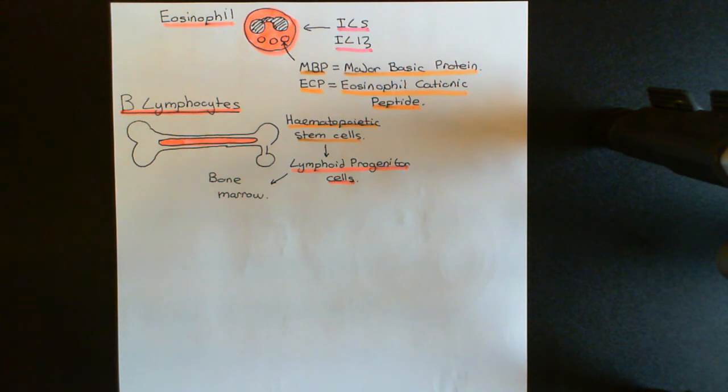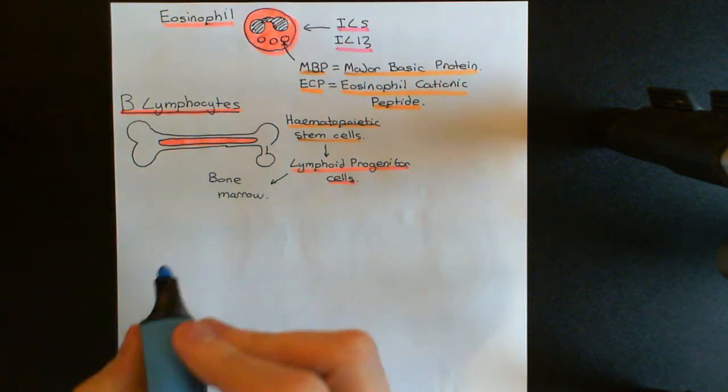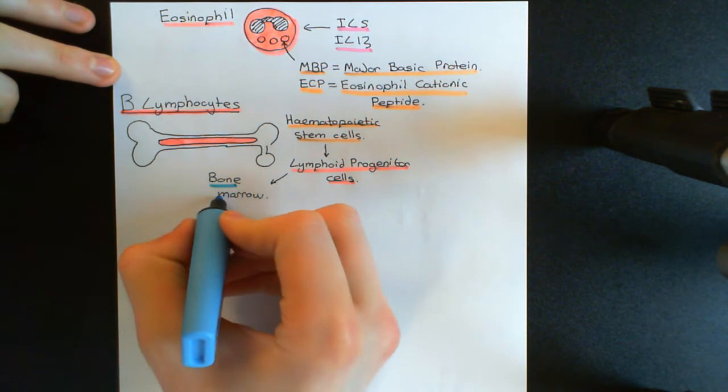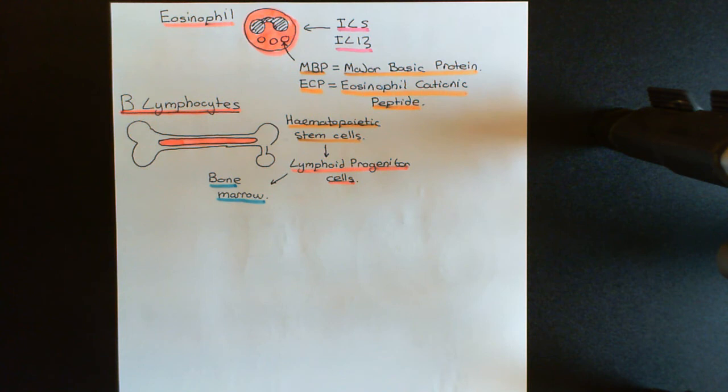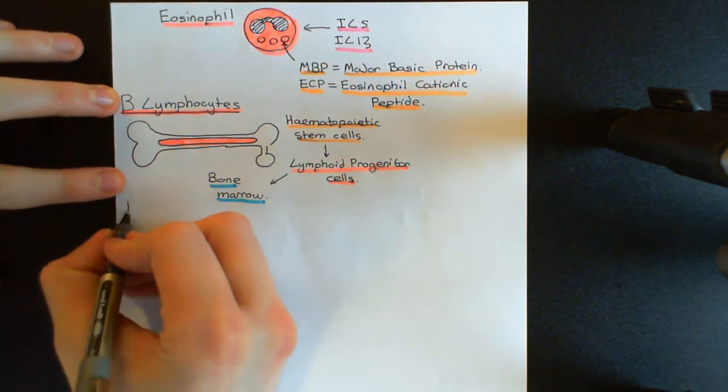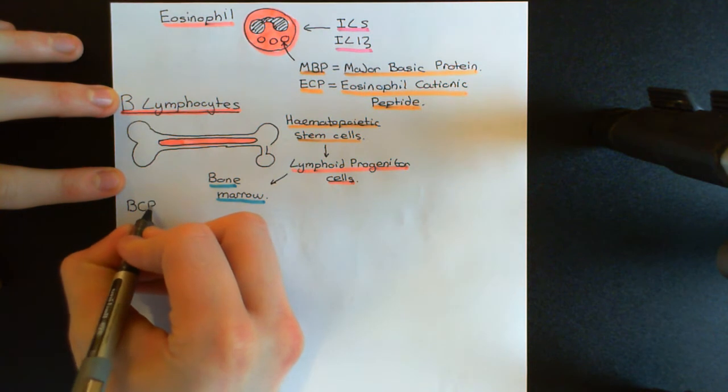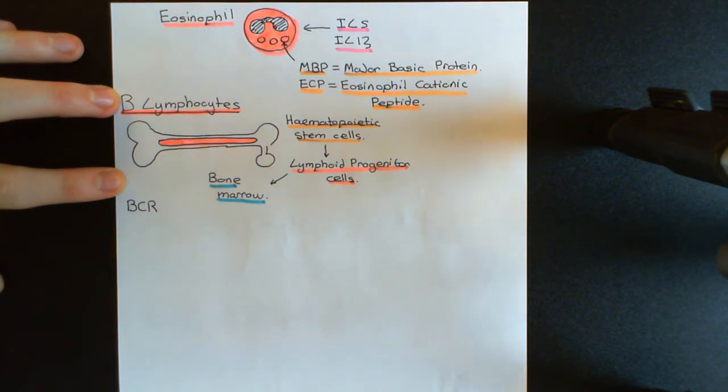The first step in becoming a B cell, the major step in becoming a B cell, is that we now need to give each one of our lymphoid progenitor cells the opportunity to design its own B cell receptor. It needs to create a B cell receptor. And B cell receptors for short are abbreviated down to BCRs. And just like T cell receptors were responsible for a T cell being specific to a certain fragment of a specific antigen, the B cell receptor is responsible for making a B cell specific to a certain epitope of an antigen. Remember, there is a big difference.